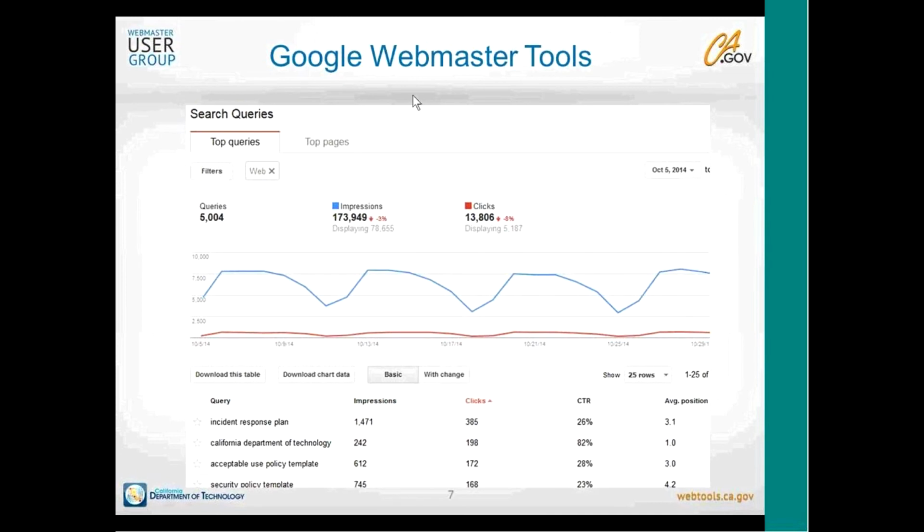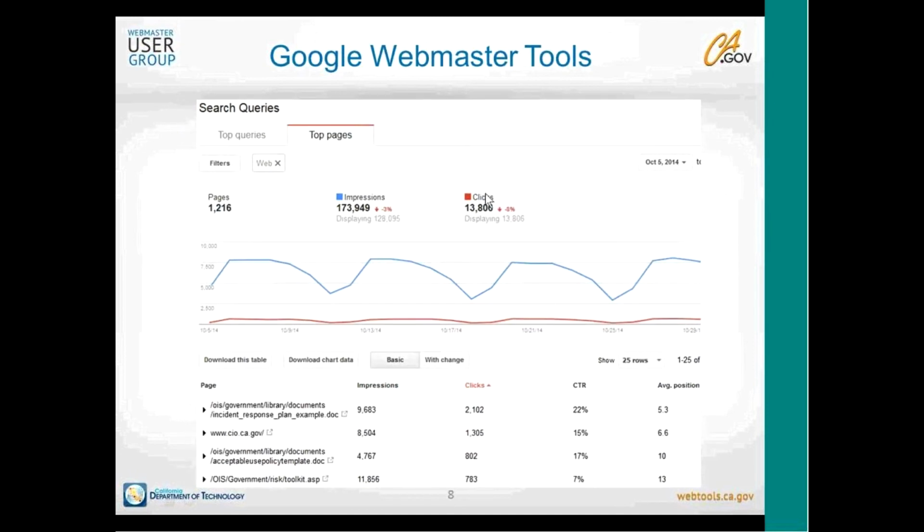So there's a second tab out here called top pages, and it tells you another view of the same results, but just top pages. So we'll look at that now. And you'll notice the numbers are basically the same here, except it's telling you the total unique pages that have been viewed through Google. And this is over a month's period, a 30-day period.